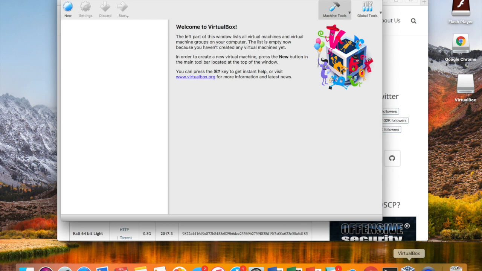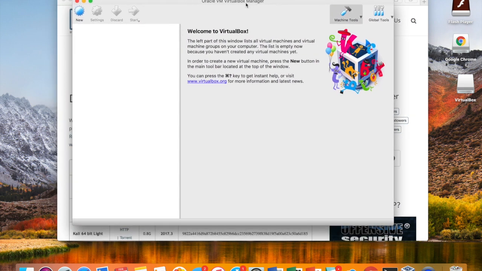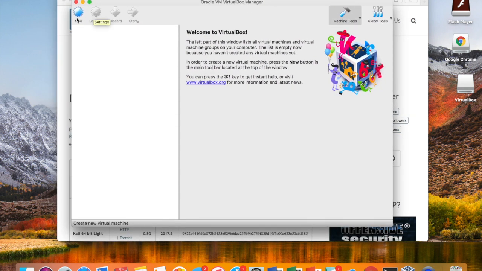VirtualBox is a free software that allows you to run virtualized operating systems on your computer. Any application that's run using VirtualBox is essentially run as an application, so this means you don't have to truly partition your drives, and it can be deleted like a file anytime you desire, so that's pretty nice.